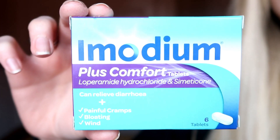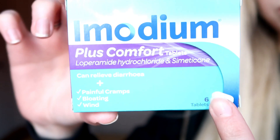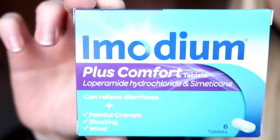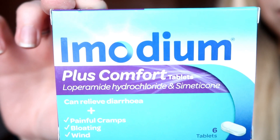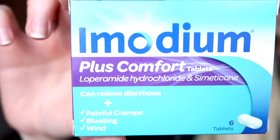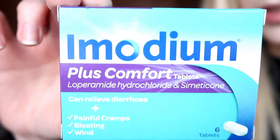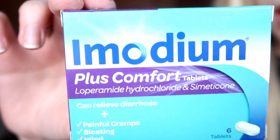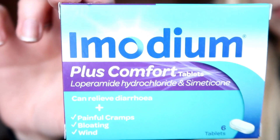I'm going to first talk you through Imodium Comfort. This is the Imodium Plus Comfort box — it is a little bit different. The packaging has purple on it, which is a really good way of telling the difference. They're also white capsules. Unfortunately I don't have a box of the Imodium Original — sometimes I take them out of the box and put them in my little pill pouch. The original does say 'Imodium Original' and doesn't have the purple — I think it's green instead. The boxes are pretty similar and I've definitely made the mistake of buying the wrong one before, so just make sure you do check the packaging.